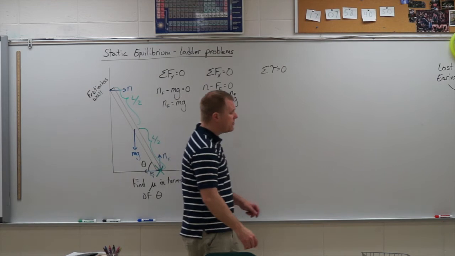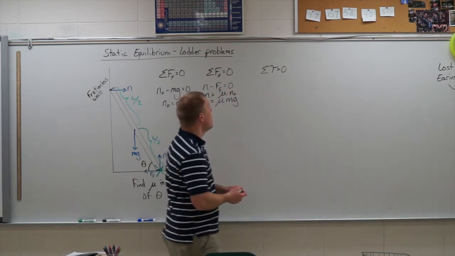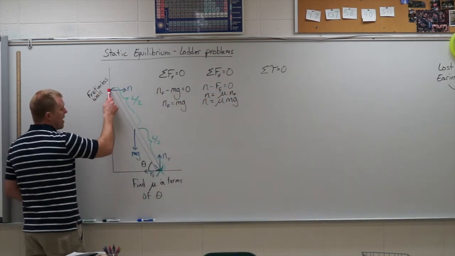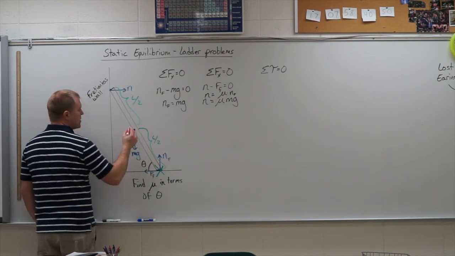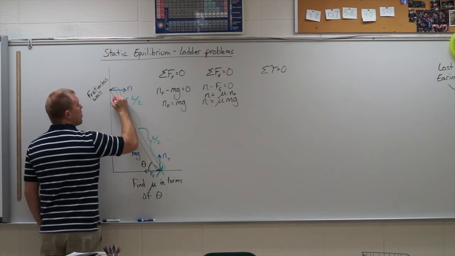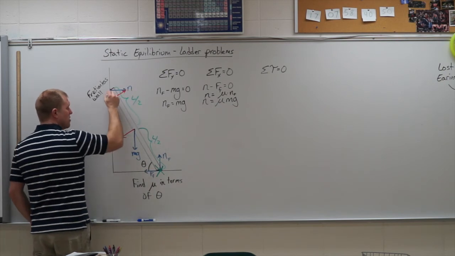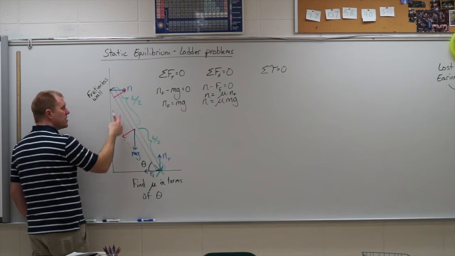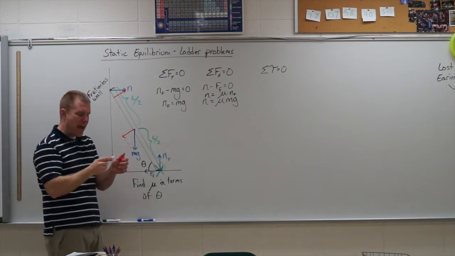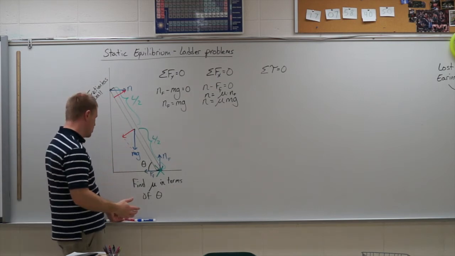In order to create a torque equation, I am going to have to find these values perpendicular. Now I like to make it perpendicular to the ladder. It makes a little more sense to me. So I'm going to find these perpendicular components. Now you can think about those triangles. I'm not worried so much about these components with the dashes because they're parallel to the ladder, so they're not going to produce any torque.